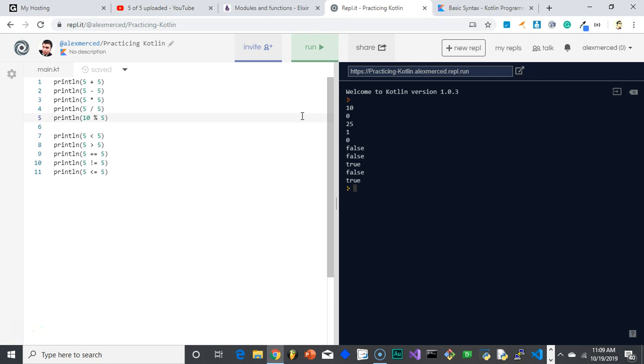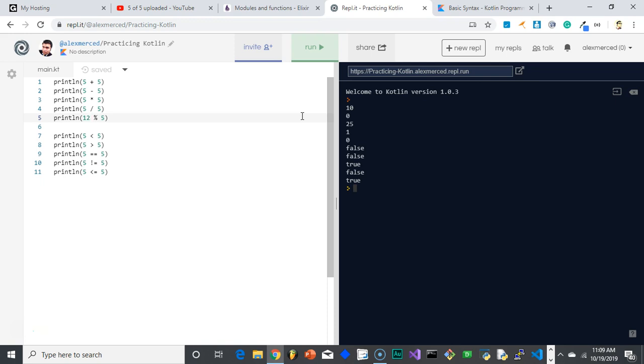have none left over. But if I were to make it 12 modulus 5, I can give everybody 2 slices of pizza, but I'm not going to be able to give them a third, so I'm going to have 2 slices left over. So the result of that will be 2. So that's essentially what modulus is doing. It's a remainder function. It gets you the remainder if you evenly distribute it.